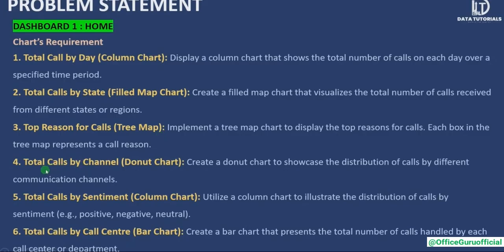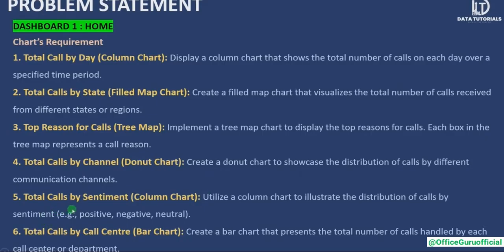Then we have to find out total calls by channel. This channel is the means by which the call center gets complaints from customers, like getting a call, getting emails, or getting faxes. So what is the communication from the customers to the channel, and we are going to analyze it in the form of a donut chart.